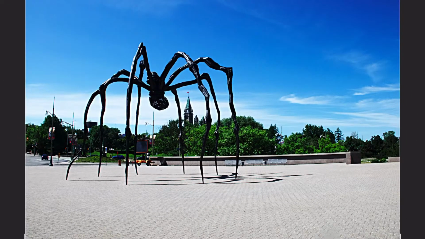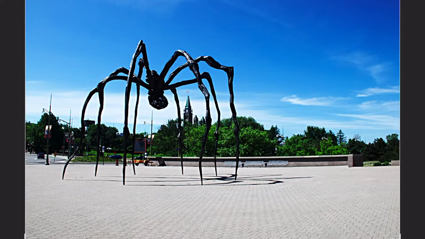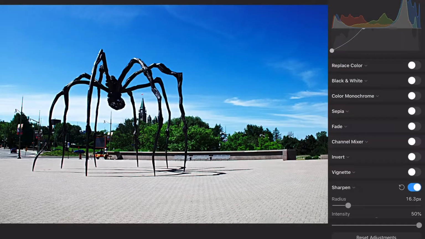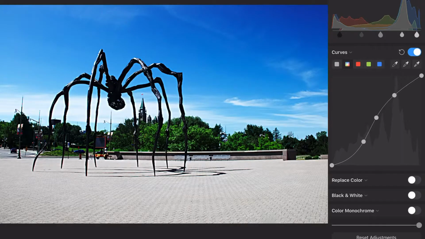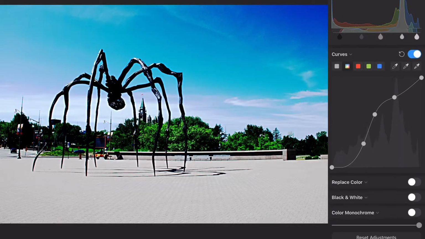Actually, I forgot to do one thing. There we go, that's a little bit more straight. This looks a little too oversaturated.